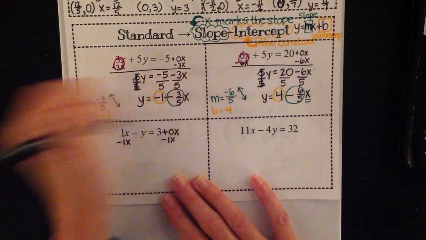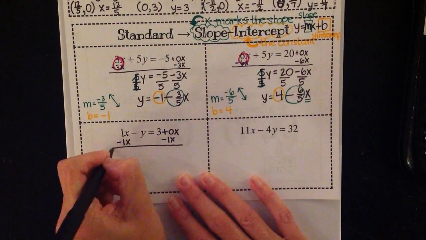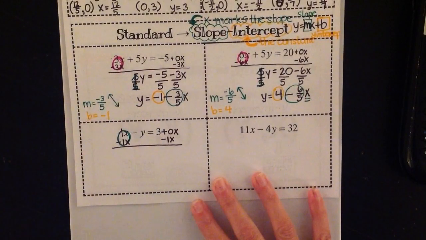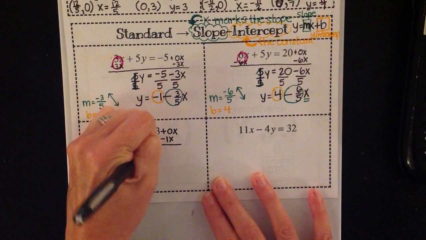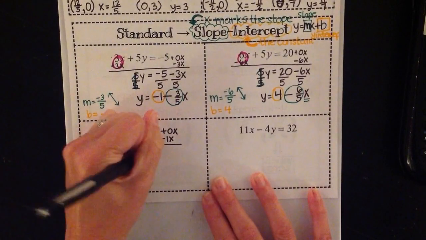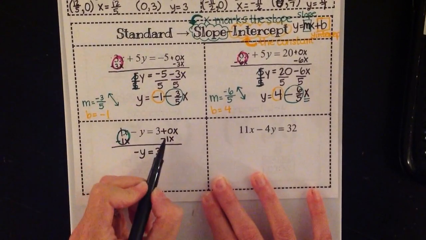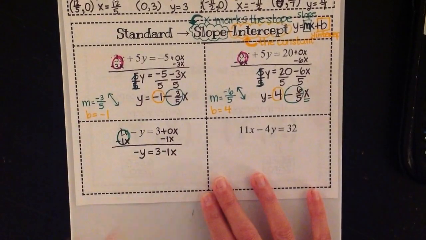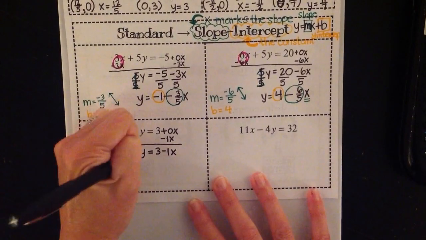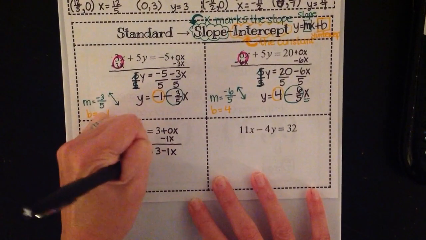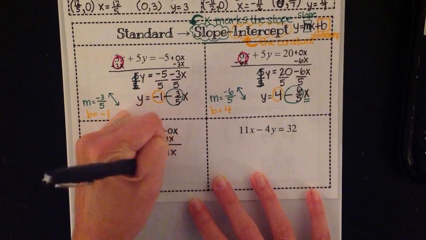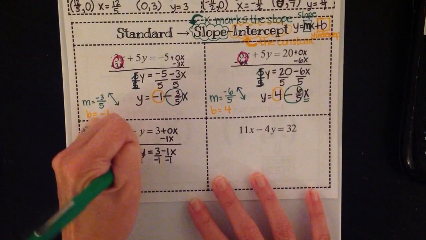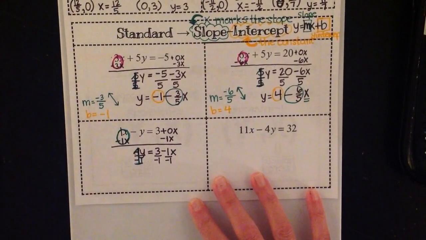And remember, there is an invisible 0x here. So that's going to make 0. So I have a negative y, don't leave off your negative sign, equals 3. And then if I'm combining nothing with a negative 1x, I've got a negative 1x here. All right, so since this is negative, this really means it's a negative 1y, so I'm going to have to divide every value by negative 1 so that I can get that 1y. That positive 1y that we are looking for.